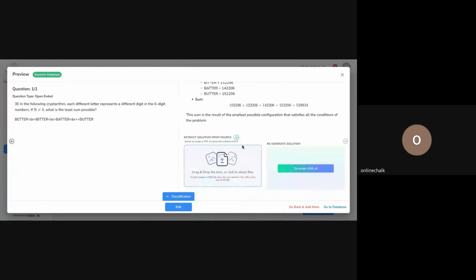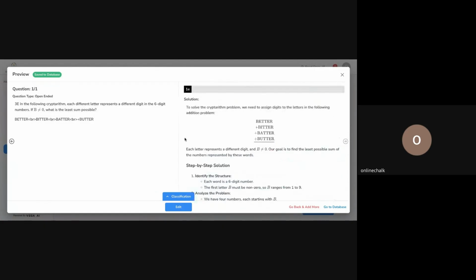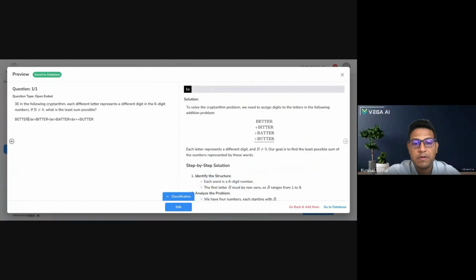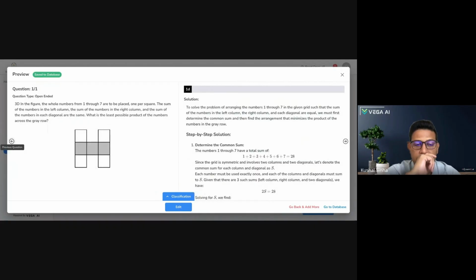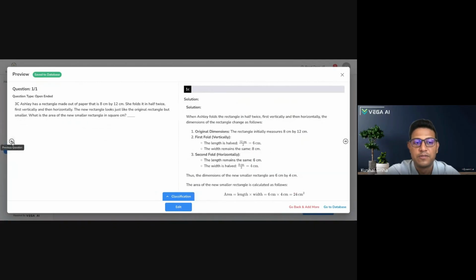Can I see what it's going to look like? Before that, Garima, maybe you want to edit and remove the 3E, because it is already renumbering like 1E, 1B, because that's the actual PDF. So maybe remove some of that text. We cannot remove so much.